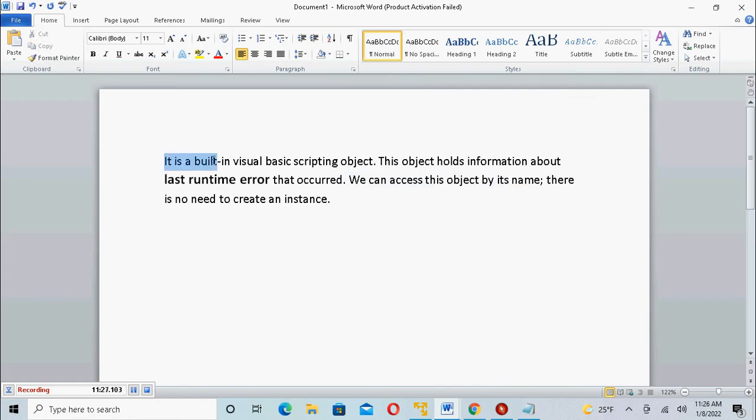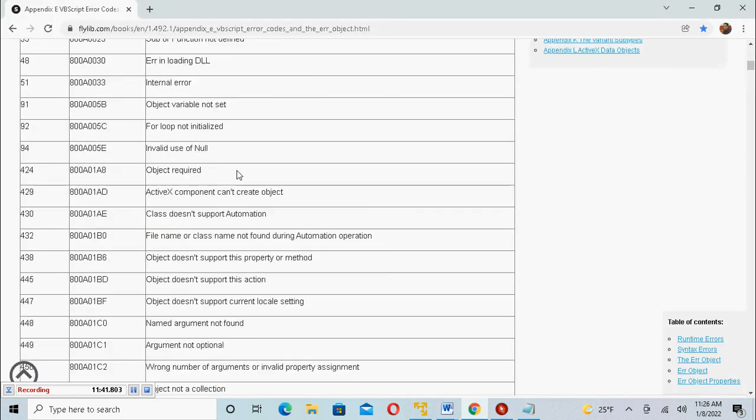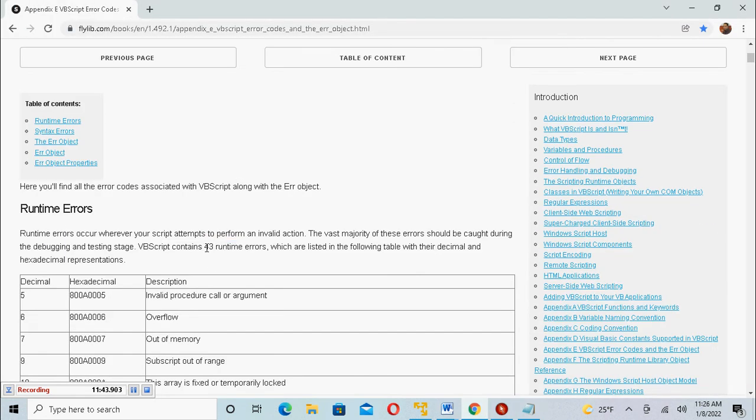It is a built-in Visual Basic scripting object. This object holds information about the last runtime error that occurred. There are a total of 43 runtime errors, and it will hold the last error that occurred during runtime.